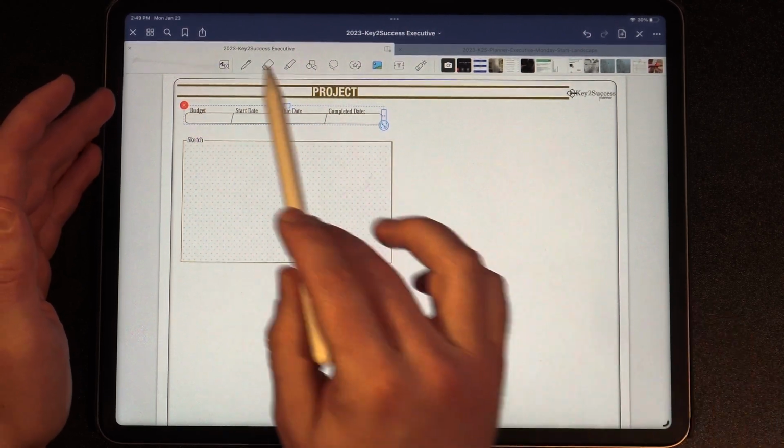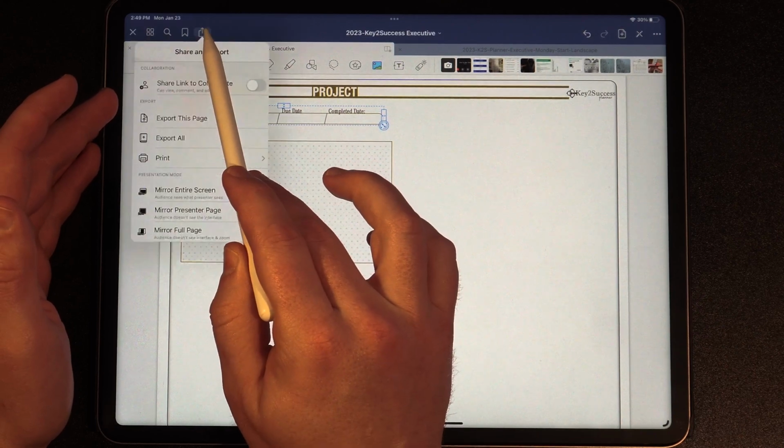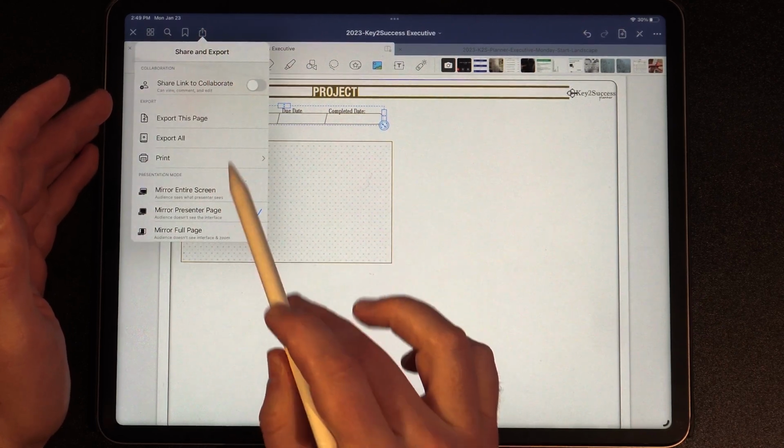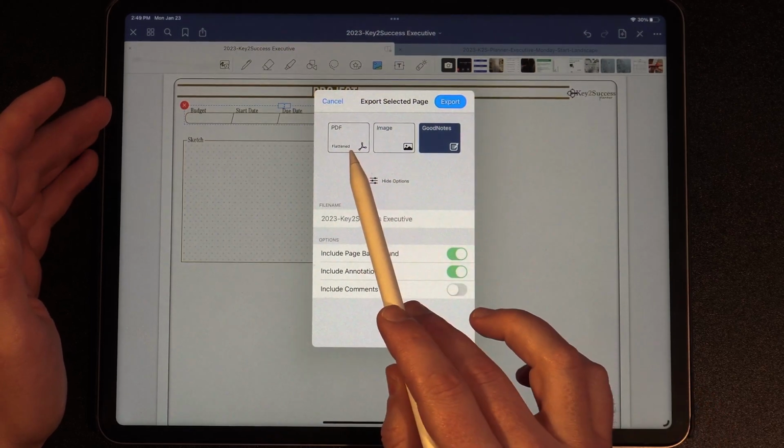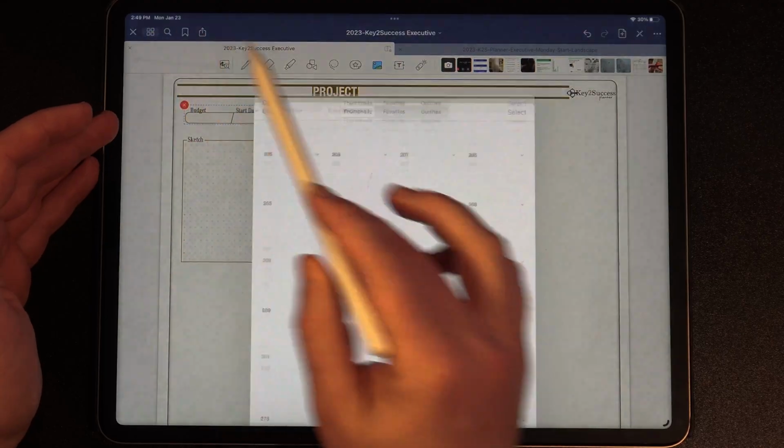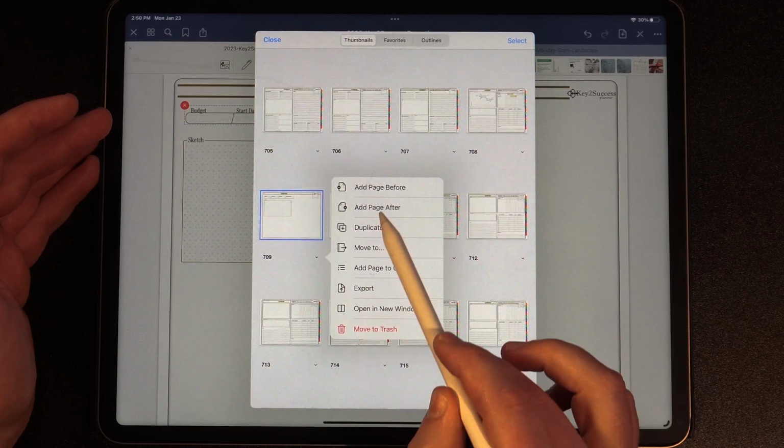So if I wanted to make this template, I can go into here now and I could actually export this page as a GoodNotes template. This way, next time you want to use this page, you can just import the actual template for your liking. That way you don't have to recreate this page each and every time you want to do it. You could also go back into the page navigator, come in here and choose duplicate, and then you could actually duplicate that page and it would be in order in your file, or then you could copy it and move it to another section of the planner.